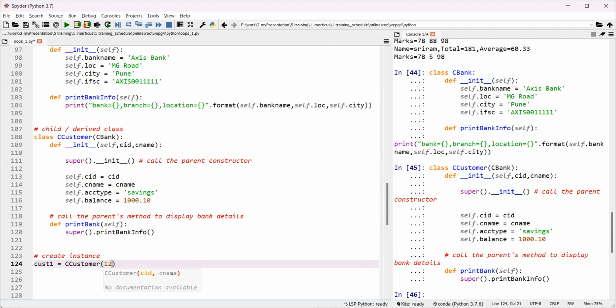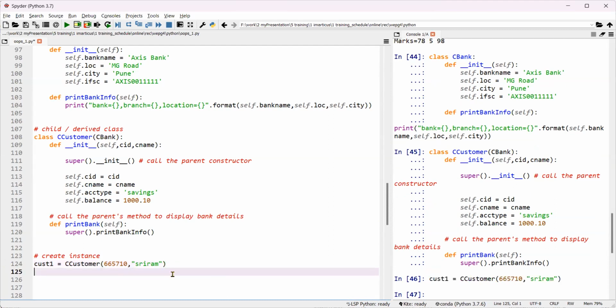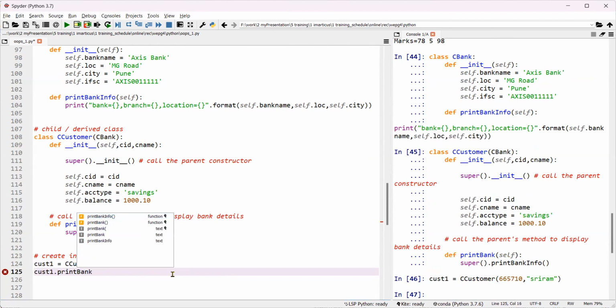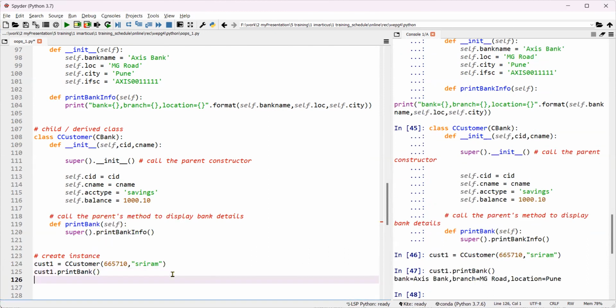So you can give some customer ID like this one. And then cust1 dot print bank.